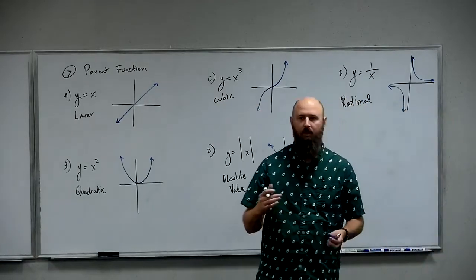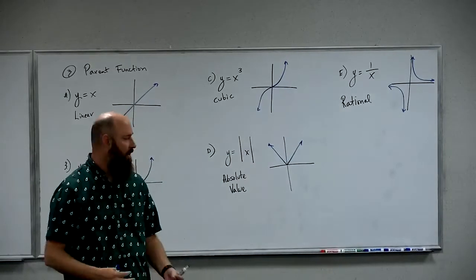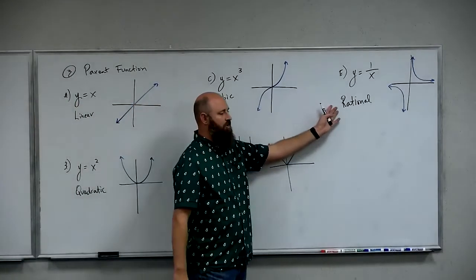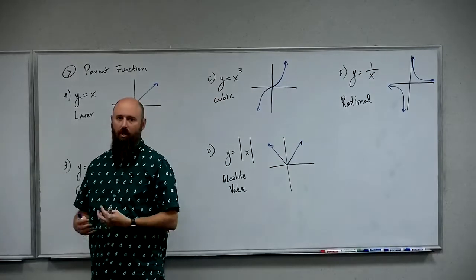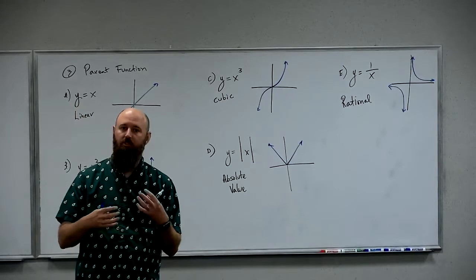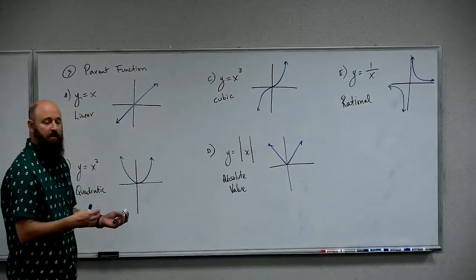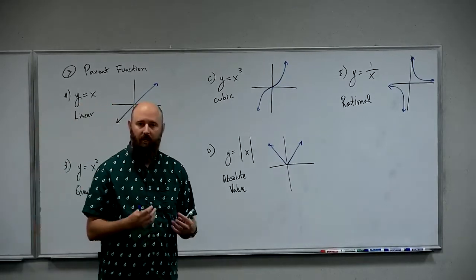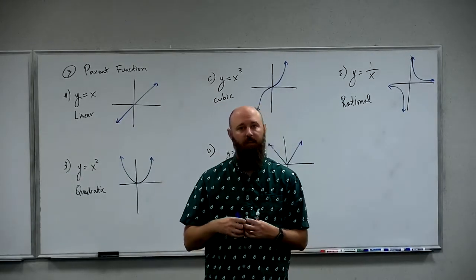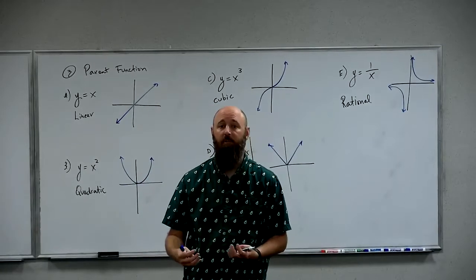So now when you start looking at your equations, you want to identify which one of these it's going to look like. Is it going to be linear, quadratic, cubic, absolute value, or rational? That way, when you go to draw your picture or select a graph, you'll know I need to make sure it looks like this shape. So that's a big piece. I would memorize these. We're going to see them throughout the semester. When we go to graph them, if you have that basic knowledge of what it should look like, that's going to help you graph it much quicker and know whether your points are correct or incomplete.